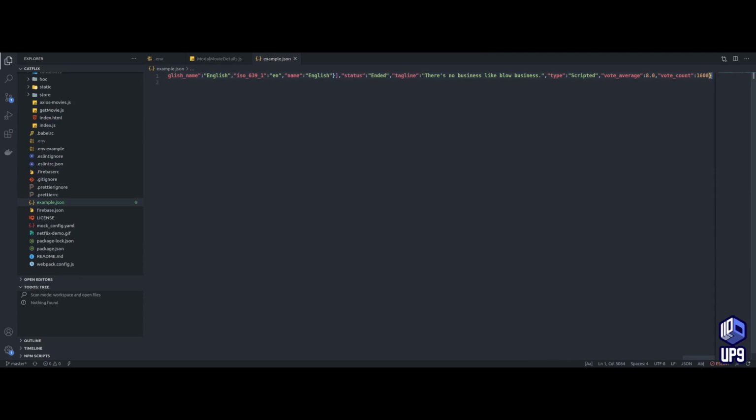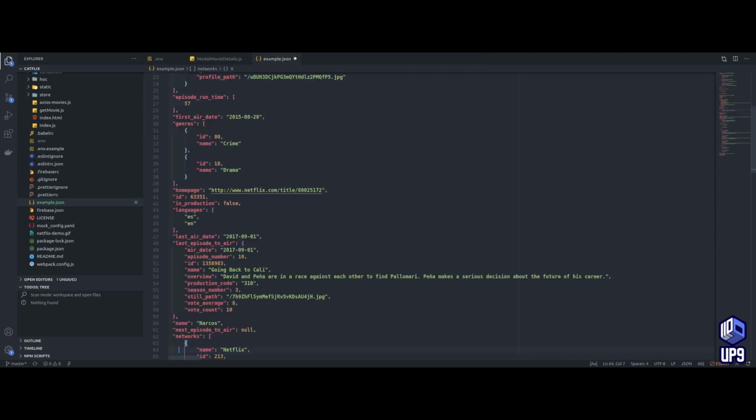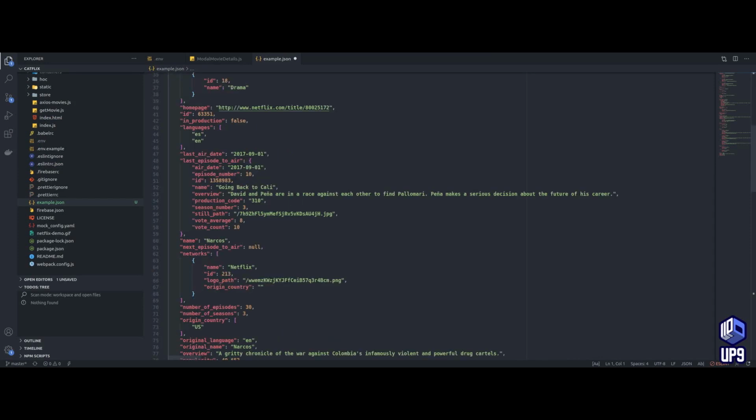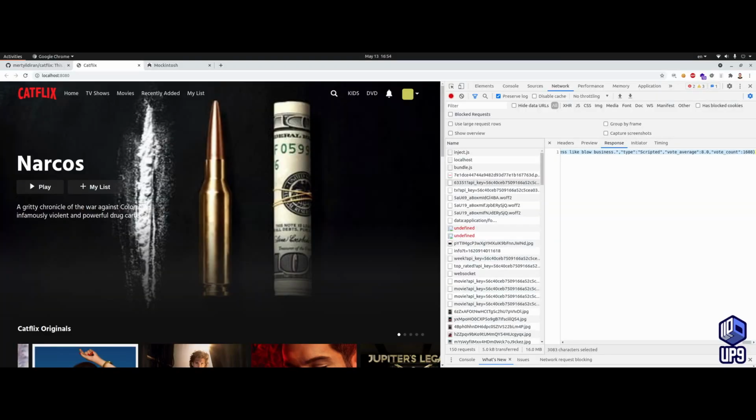And if I just prettify it, and if we look at that, it returns Narcos, which is the TV series featured in the home page at the top.